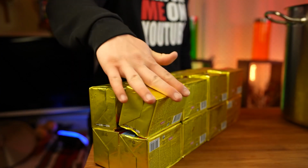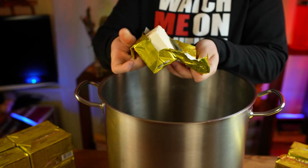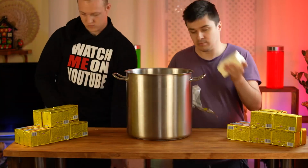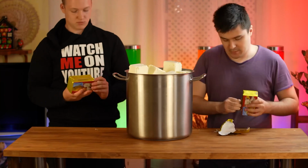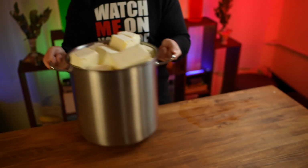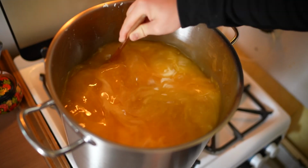We open the margarine. And dump it into the saucepan. We filled it to the top. Just put that on the stove and wait until all the margarine melts and becomes liquid.